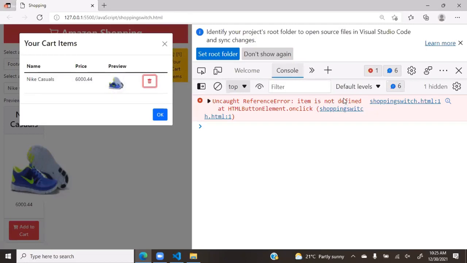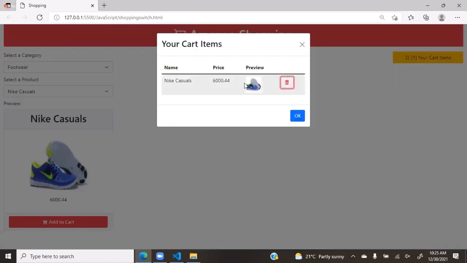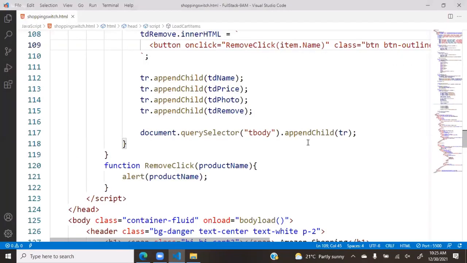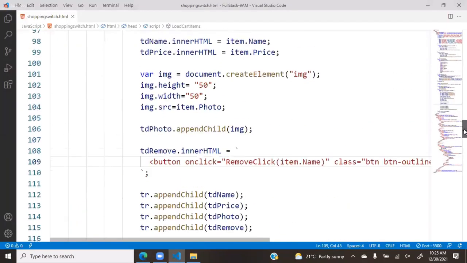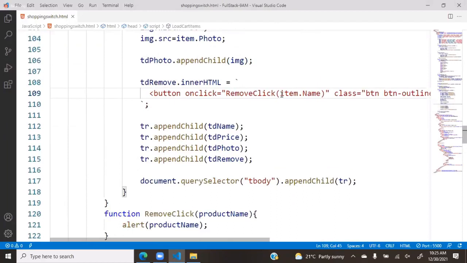So this item name is not defined. That means it is not sent. Why is it not sent? Because we are writing an expression. Here we are configuring an expression. In an expression, how do we define the dynamic value? You have to put the dynamic value with a dollar. Then it will send the dynamic value item name.